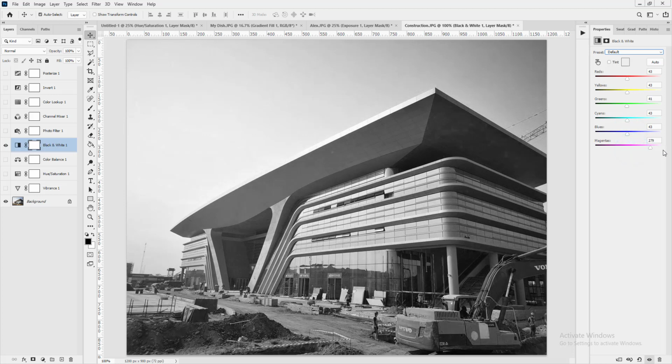And magentas, there are not a lot of magentas here. If this were a picture with a lot of purple, I'm not saying purple is magenta necessarily, but that's close, right? If this were a picture with a lot of purple, or pink even, then this would have a lot of effect. You can see it's only affecting the region here.